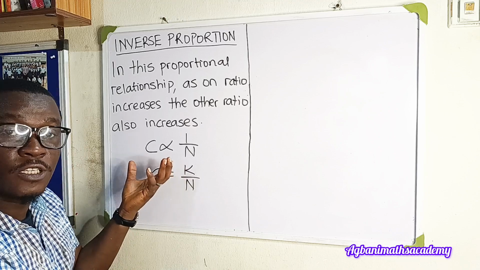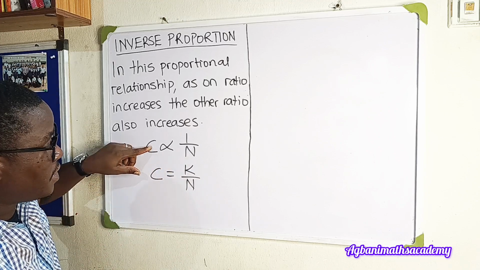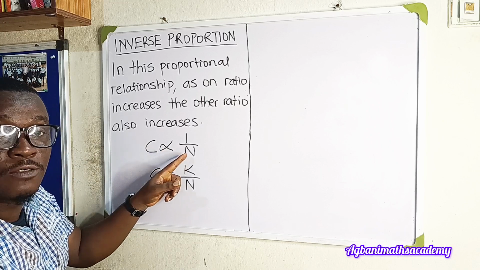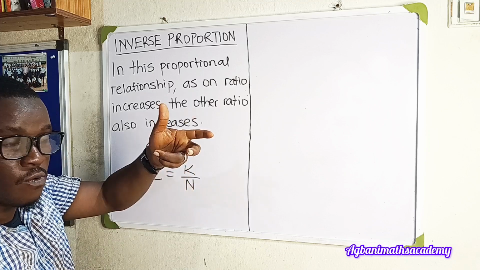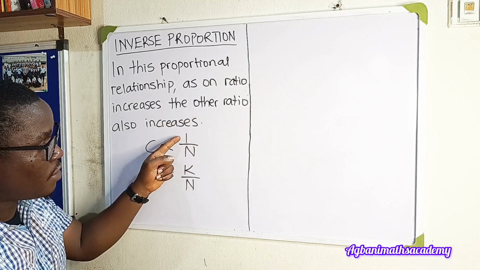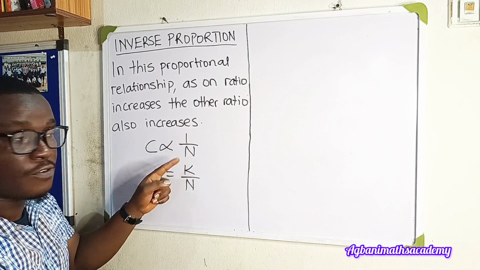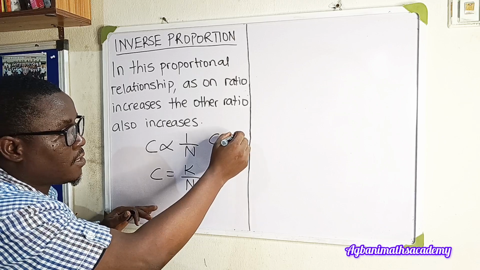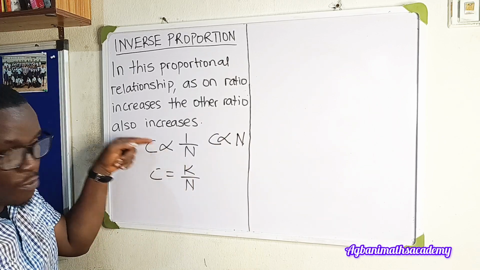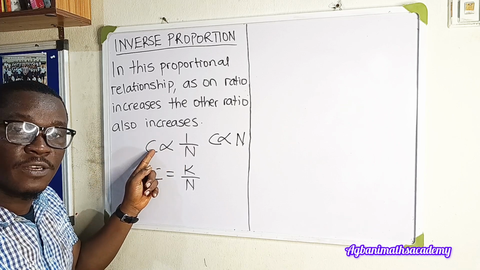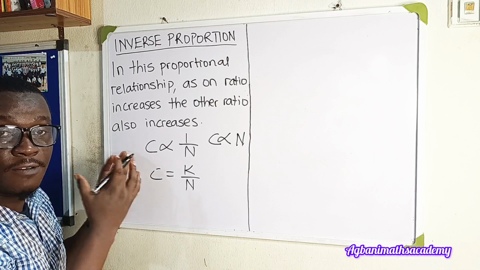So now let's look at the situation between two ratios. C is inversely proportional to N. How do we know it is inversely proportional to N? Inverse means 1 over. You flip it, right? So 1 over N means inversely proportional to N. If this is not a fraction, if you just have C and N, this is directly proportional to N, but this is inversely proportional to N because C is a numerator, N is a denominator, so they are inverse of each other. So this is the way of writing that down.